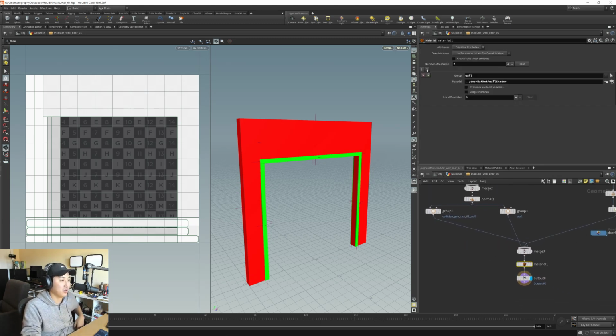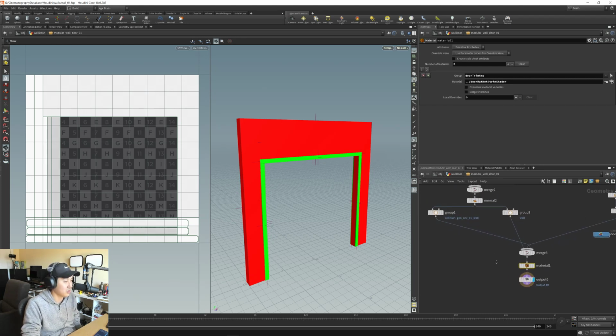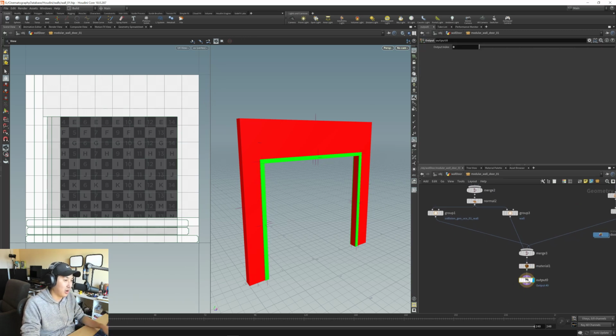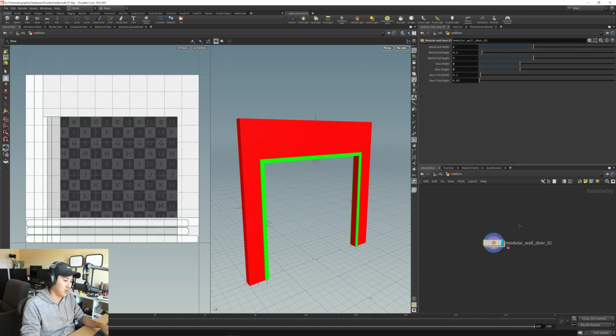We'll double check this material. There's two params. One's for the wall group. The other one's for the door trim group. That's all been fine. Normals are fine. UVs are fine. This output. Could this possibly be messing anything up, this output here? I don't think so. All my other ones had it.